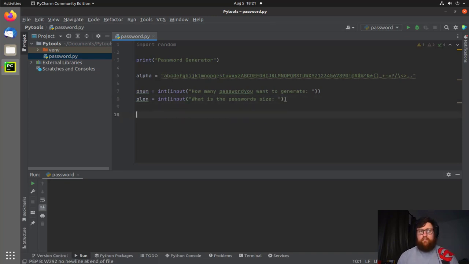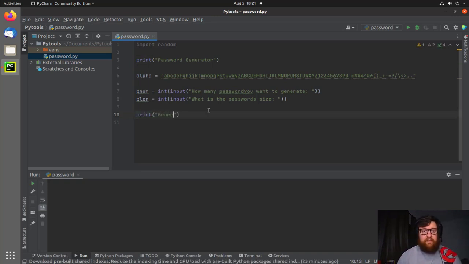So we're done. Now we have to print, hey, here's your passwords, right? Print generated passwords. And then here just give print to just jump a line.